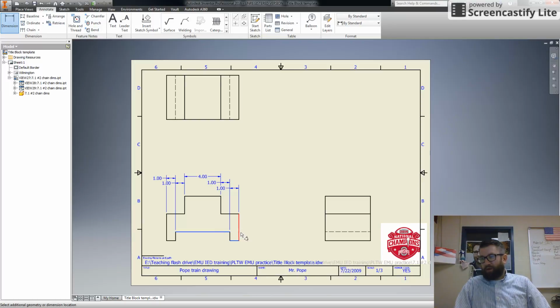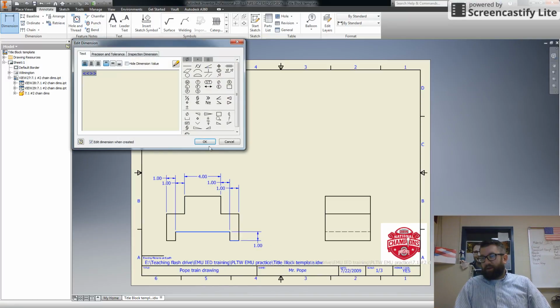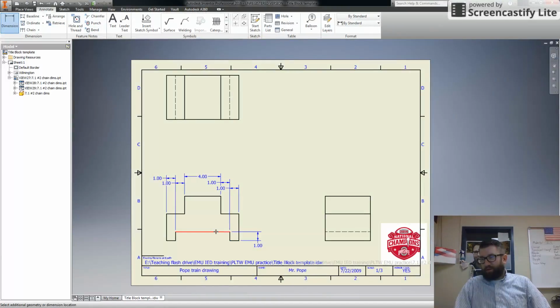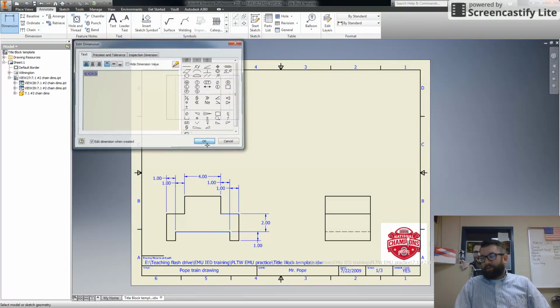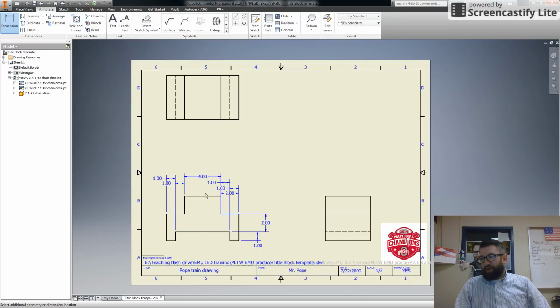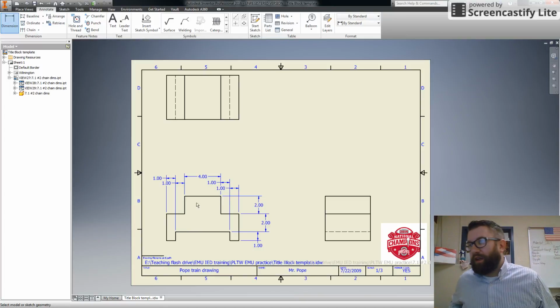I'm going to go here, drag that out, hit OK, grab my next line, drag that out, and grab my other line and drag that out. So that's everything you need from the front view. I'm going to let you pause the video and do the top and side view dimensions on your own.